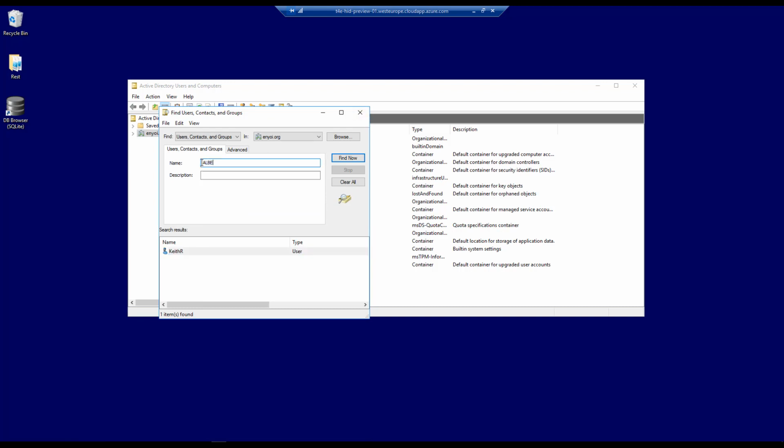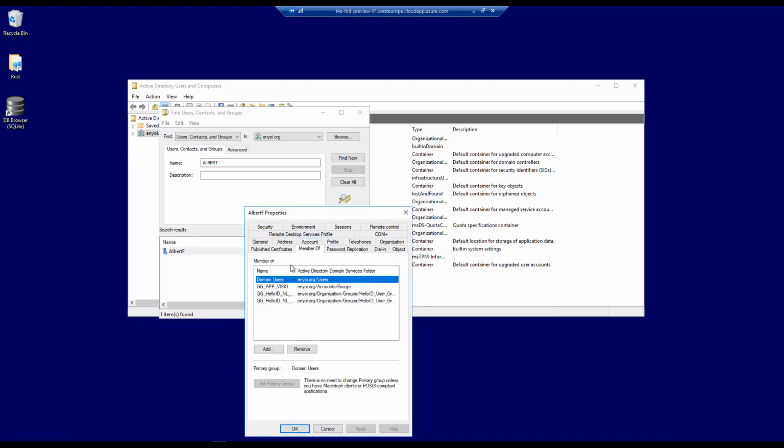For Albert, that was different, because I said that the memberships of the groups should be untouched. So these groups are still on the user, and kept unmanaged by HelloID.